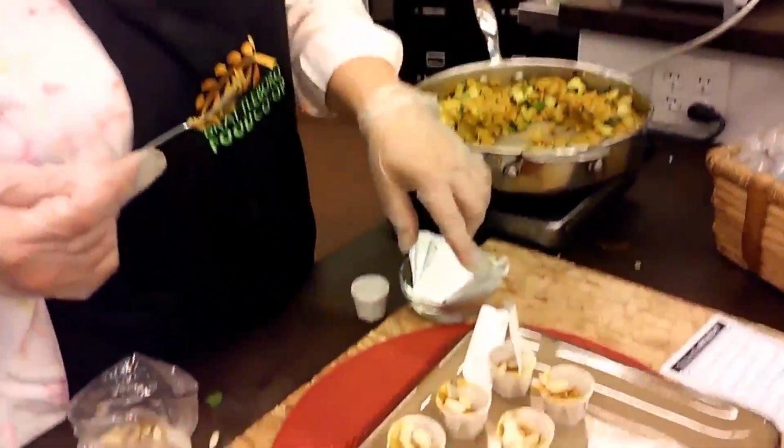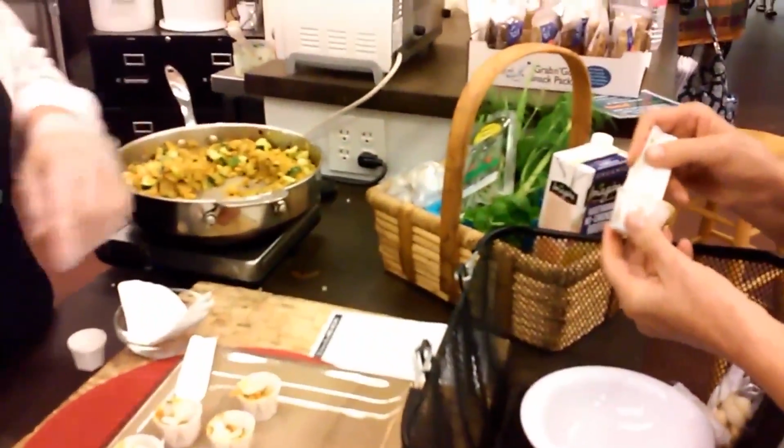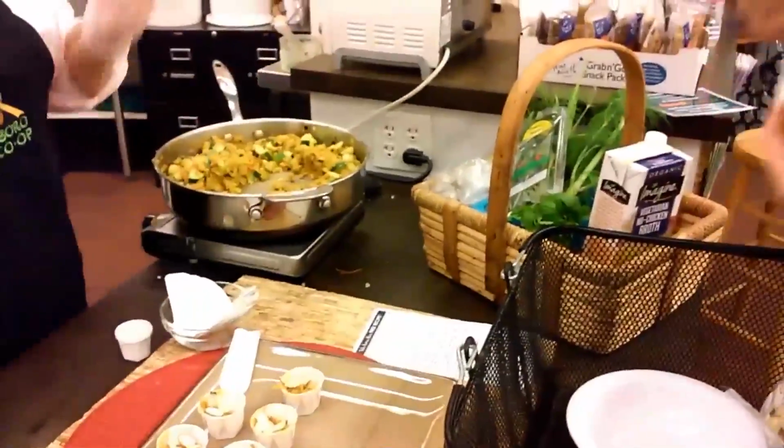Ras el Hanout on couscous. The recipe's here for you to take home with you. Ras el Hanout is a Moroccan spice blend. There's a little card you can take to tell you a little bit more about it. We sell it in the bulk section.